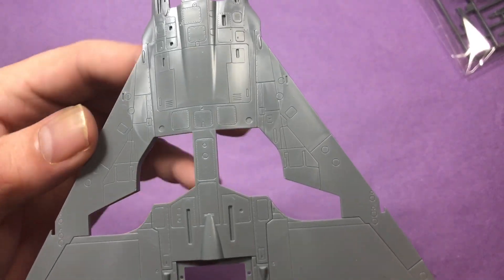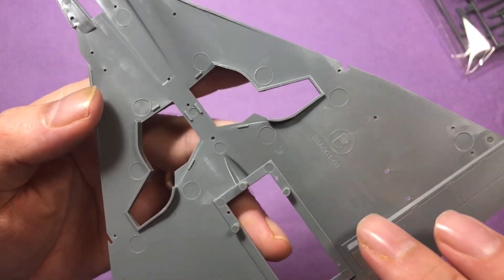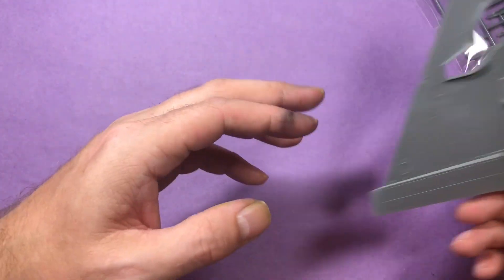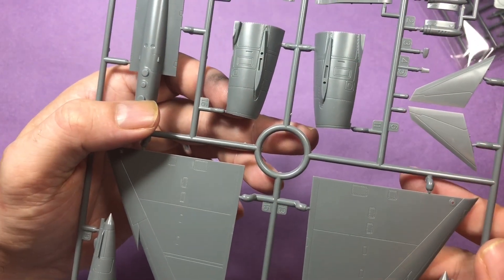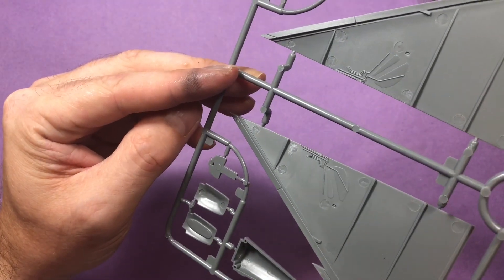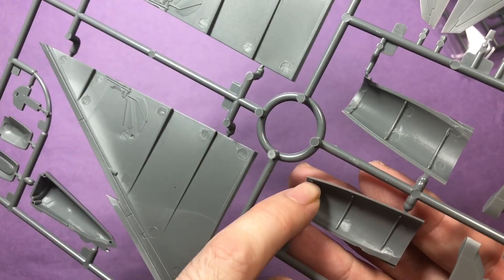Next up is the wings. So we've got the lower wing - same as on the fuselage, some really really nice detail on here. There's nothing to tell me this kit won't build up nicely. No flash or anything like that throwing up any problems. Upper wings again with some nice detail, the nose, parts of the air intakes, the canards, and the other instrument panel for the cockpit. Again some really really nice detail. Might have to deal with some injection pin marks just there.